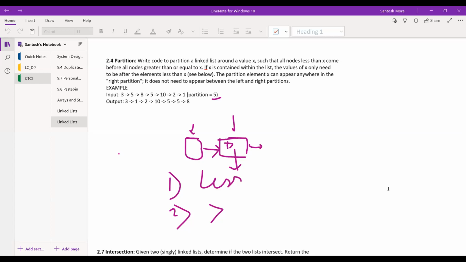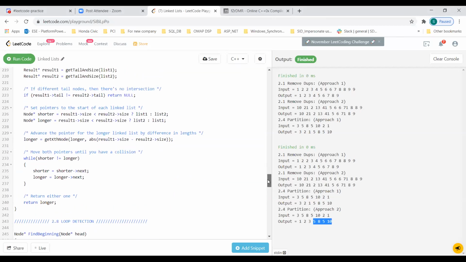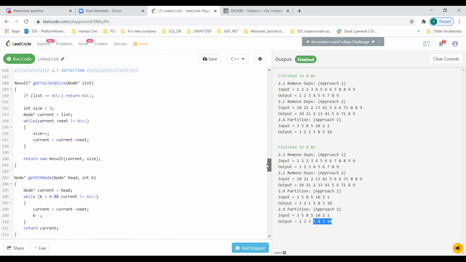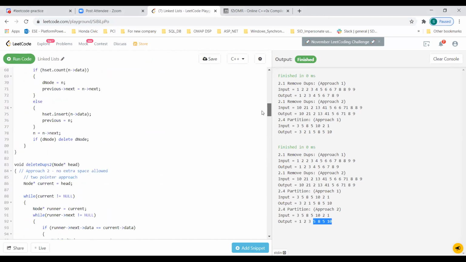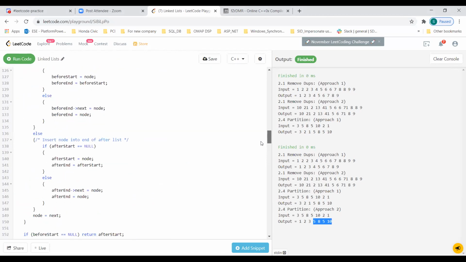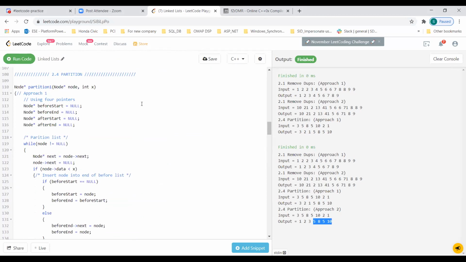But in that case, if we can go back on this one, how are we actually going to take care of the merging part then, right? Because you only track the ones that are less than the partition. The remaining ones have to be the ones that are already greater than or equal to the partition.